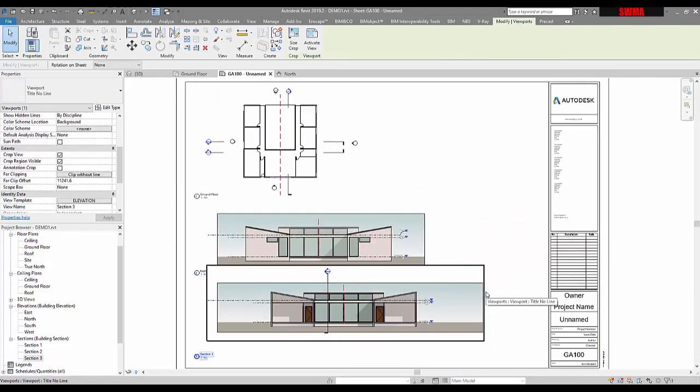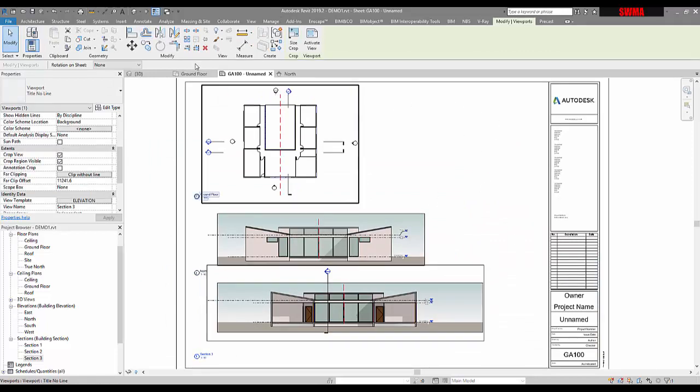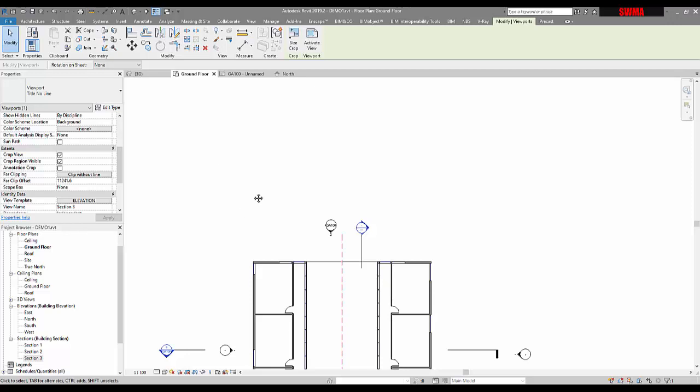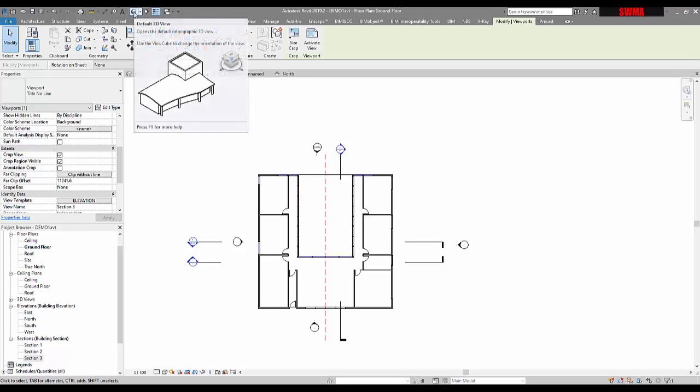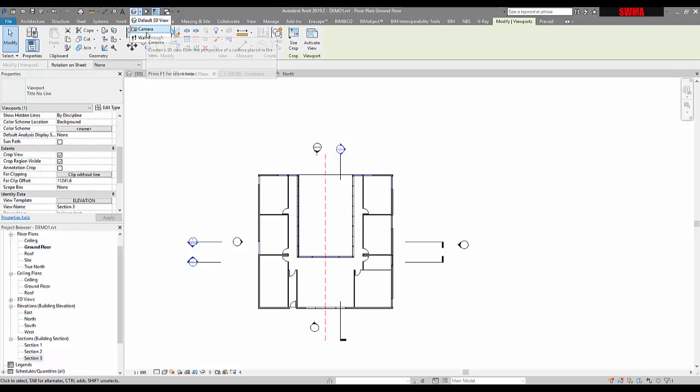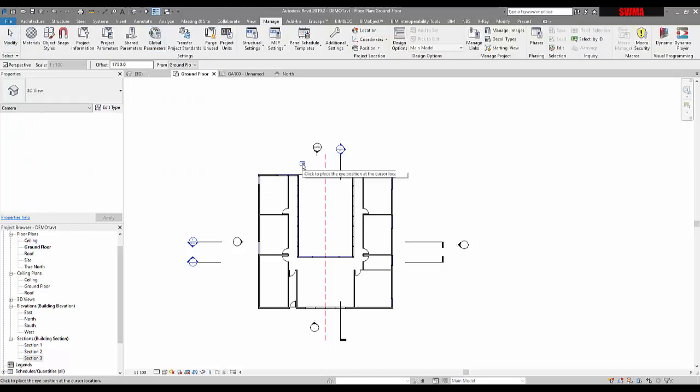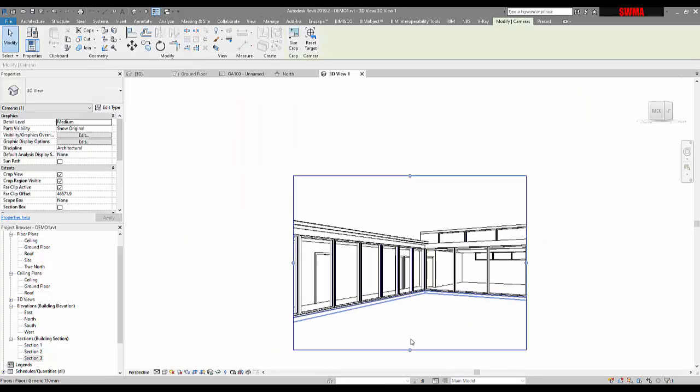The last thing I'd like to do here is add a 3D view, and I'm just going to put it in here. So in your ground floor plan, the courtyard's going to be the main space here. Maybe we'll do a couple of them. We go here to the doghouse view, and we just drop down here and go camera. And I'll say I want a view looking this way into the courtyard. Just click and shoot. And here we have our courtyard view.